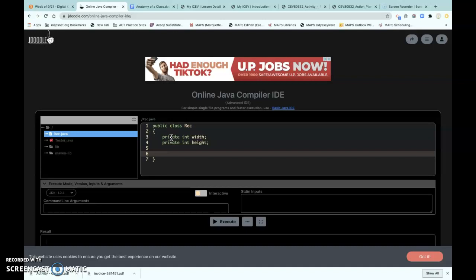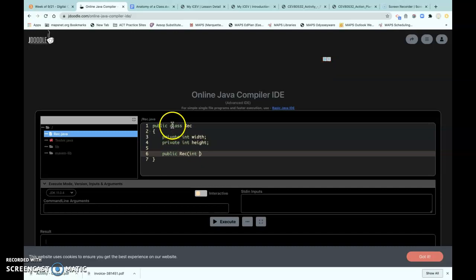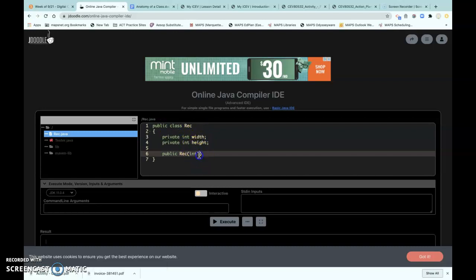All right, so we have our two instance variables. Now we have to make our constructor. So generally what we've done so far is we had one constructor, but you can have multiple constructors. So let's start with the one that we're familiar with, where we go through first and just say public, and then the name of our class is rec. And then in parentheses, we're going to put in our formal parameters. So we'll say int, and it has to have a different name than the instance variable.